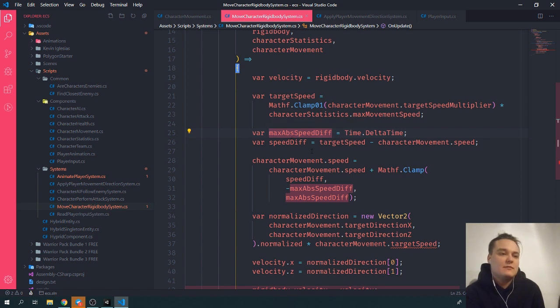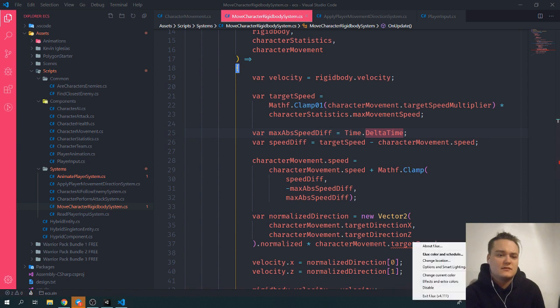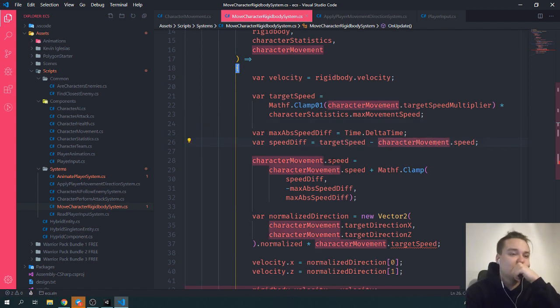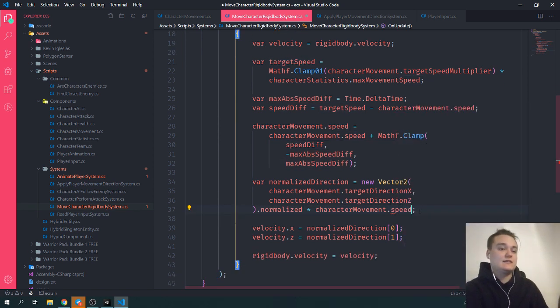So we'll make it for the time. We are just adding the difference. We're trying to reach the target speed. So what we want to add to speed to reach the target speed is target speed minus speed. But we don't want to do it faster than time delta time. Oh, the flux is up. Need to turn it off. That's much better. So now it should just not move it faster than the time delta time. Smooth it faster. Alright, and here we're just taking speed.